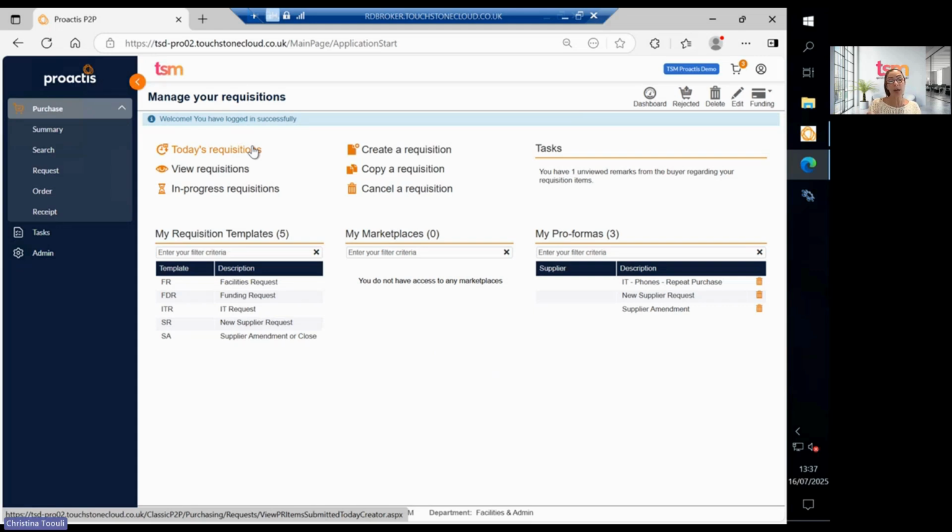Okay, once the buyer creates the order, it can become a draft order where it can still be manipulated, or it can become a hard order, which goes into the workflow for submission and gets approved. And then obviously once it's approved, it can be receipted and invoiced.